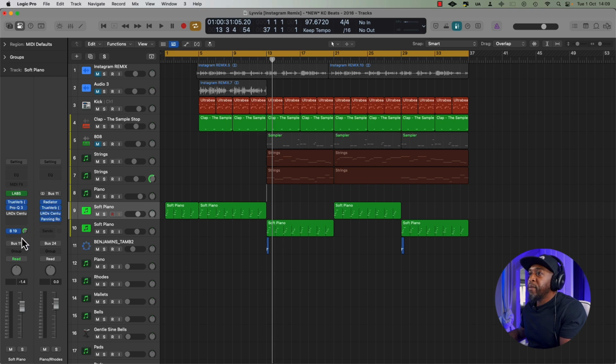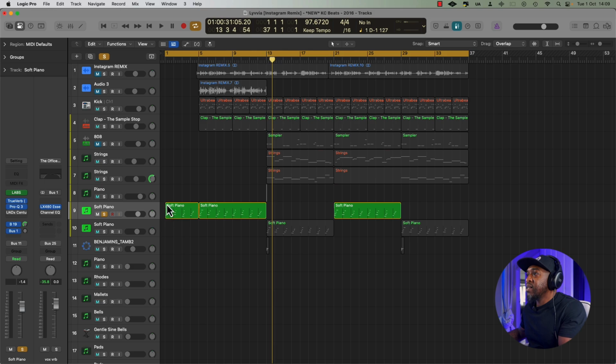So let's add some. Now that we've got that bus, we can send other signals. We can send other instruments, vocals to that bus. So then again, it's going to make everything sound like it was recorded or played in the same space. For example, we've got a piano here, and I'm going to send that to bus 1. On its own, this is what it sounds like. It's got some reverb in there already. I'll turn that off. Let me add some reverb. And then with the rest of the beat.